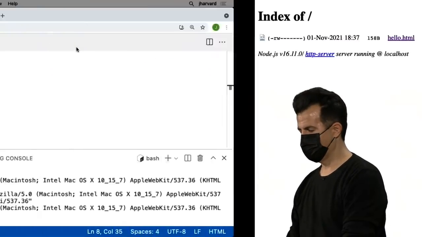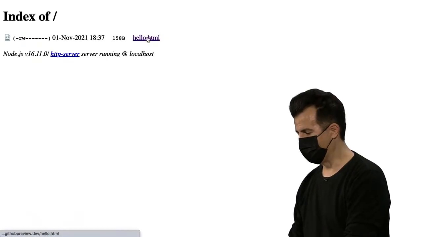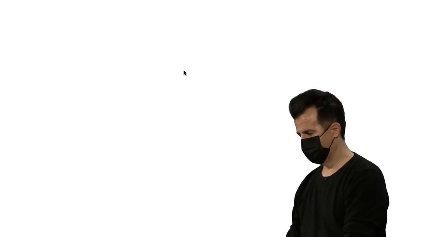Let me zoom in on this. And let me go ahead now and click on hello.html. And in this case, it looks like we don't actually see anything. So the browser is hiding it. Technically speaking, browsers tend to be pretty generous. And half the time when you make mistakes in HTML, it will display. It might not display as you intended. It might not display the same on Macs or PCs or Chrome or Firefox.